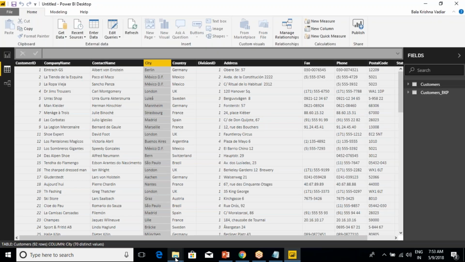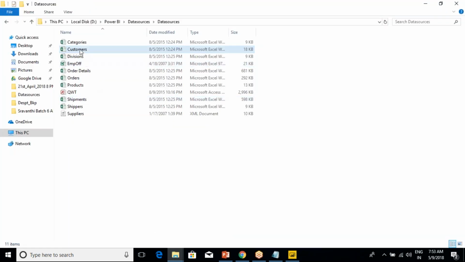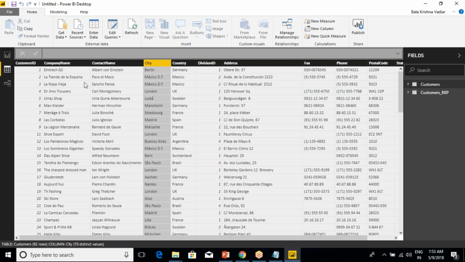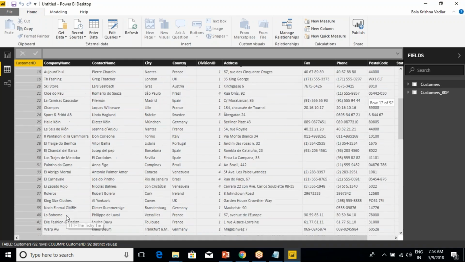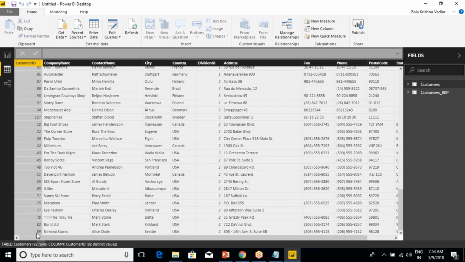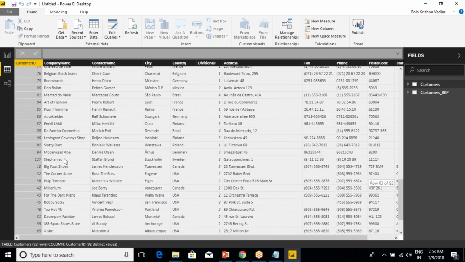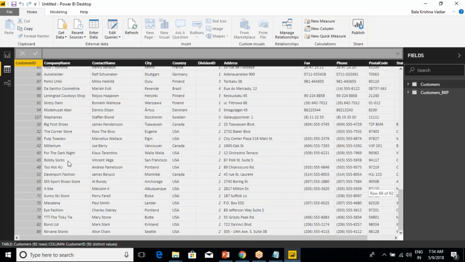You might be asking, if I open the Excel file once again and make changes there, will the changes directly reflect in the table in Power BI desktop? For example, how many customer IDs do we have? We have 89 customers available. Now, tomorrow I add 10 more people here. Now my count is 100, but Power BI desktop will still show 89 only. So what do you need to do? We need to click on the refresh button.